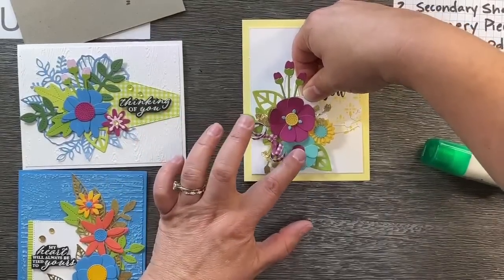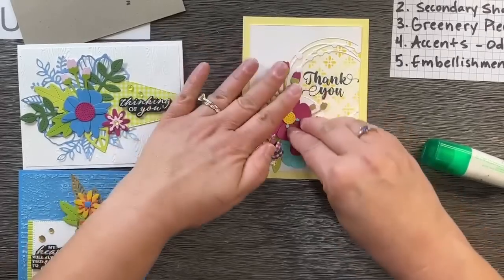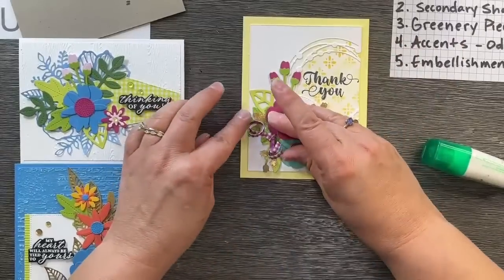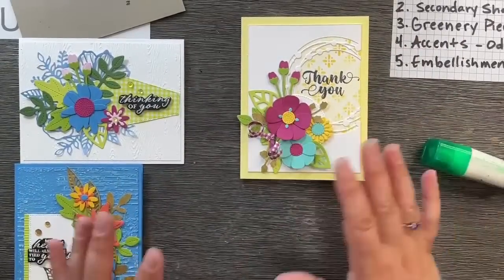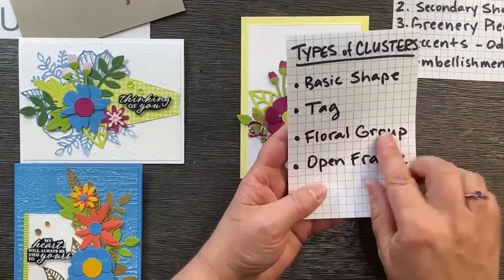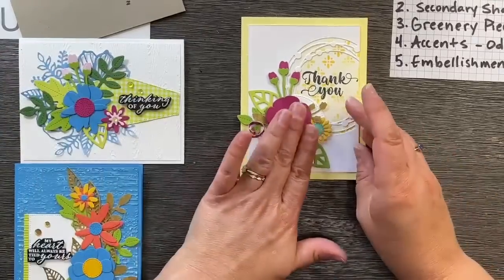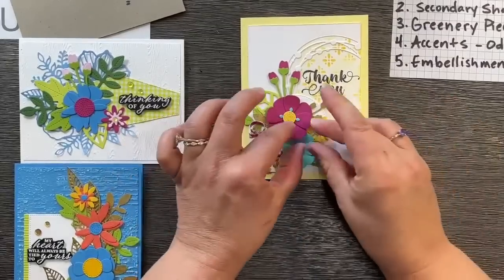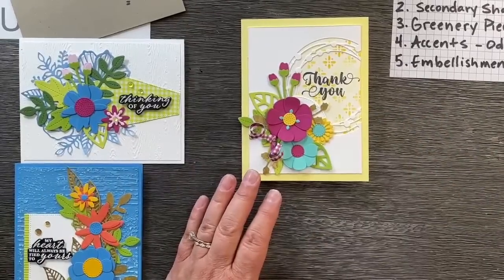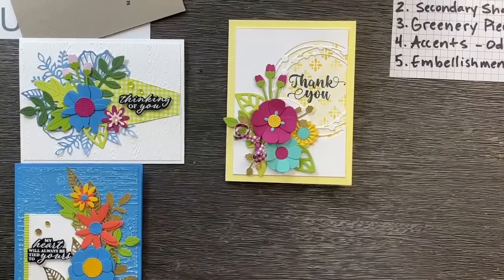So again, this is like a bunch, a flower bunch. I guess you could call it a bouquet, kind of. To me, a bouquet would be like if you've got all the stems going in one direction, like an actual bouquet of flowers. So I think those are the three different types of floral groupings, would be the swag and the bunch and then a bouquet type. And I didn't actually get time to make a bouquet because I got into these paper florist dies and never looked back because they are really interesting to play with.